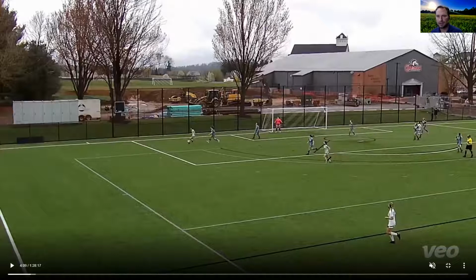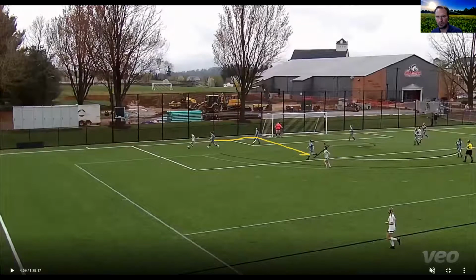Let's think about what happens. Right now it's a 2v3, okay? Her back's to goal. It's not good. She's running away from goal. She's not in a good position to make this dangerous. What's her best option here? Well, her best option would be to find a teammate who has some space and time. This player, you'll see, runs this way into the same path as this player. Let's watch, okay?